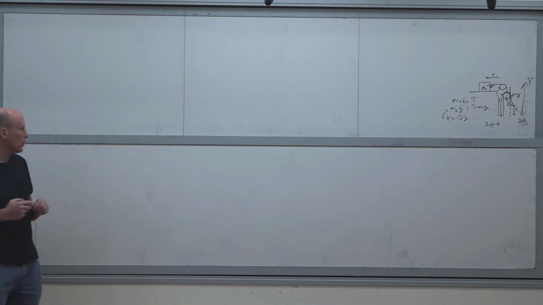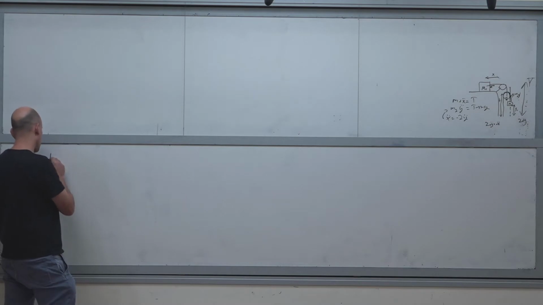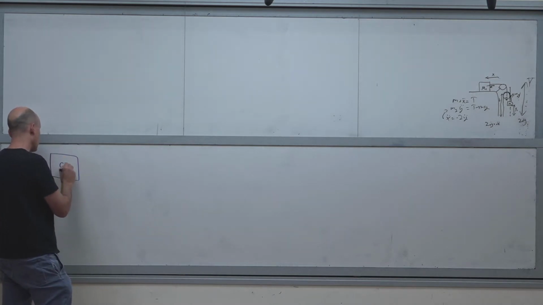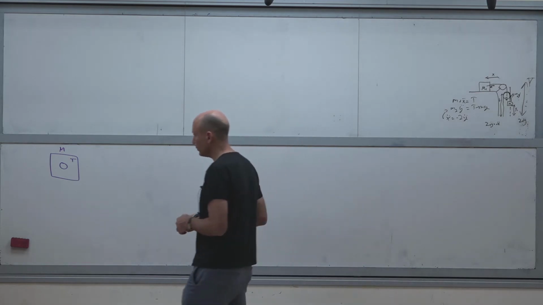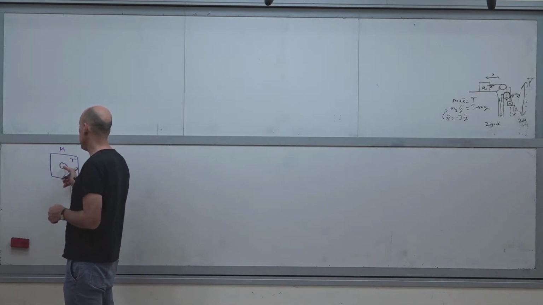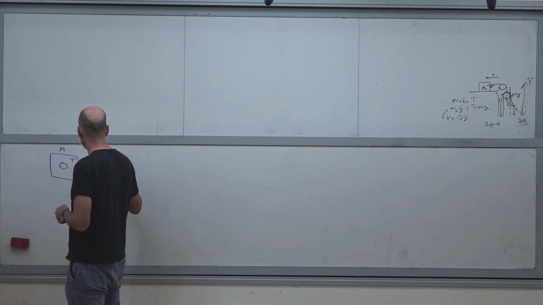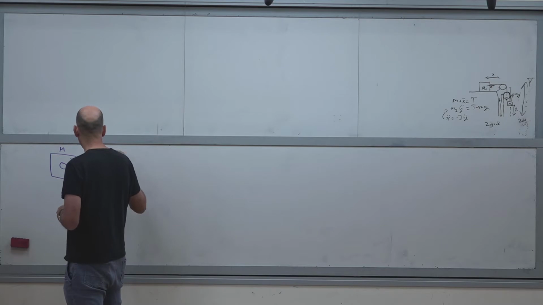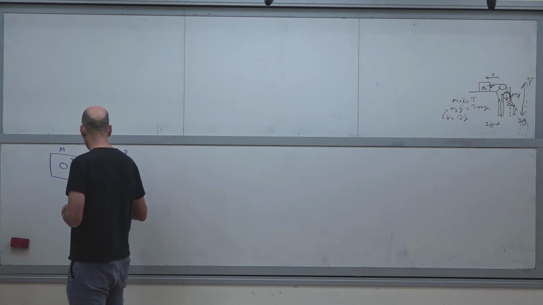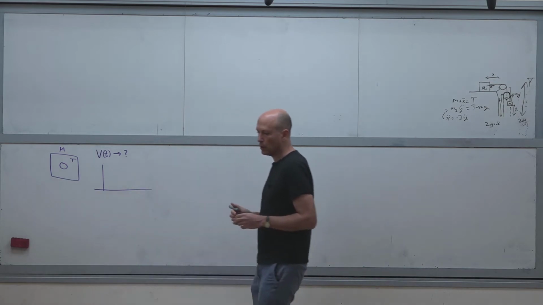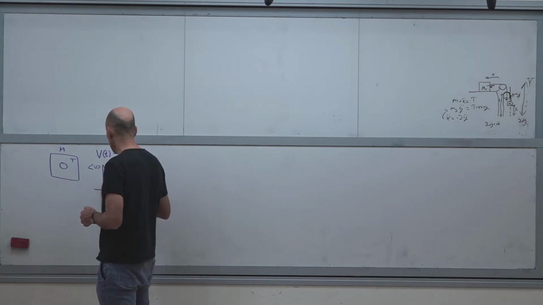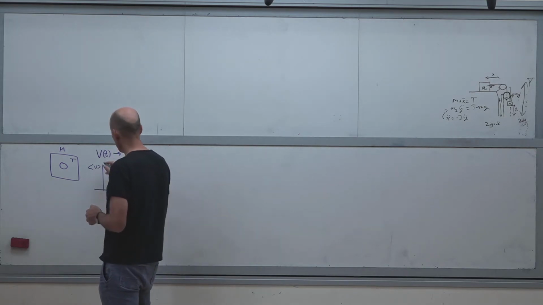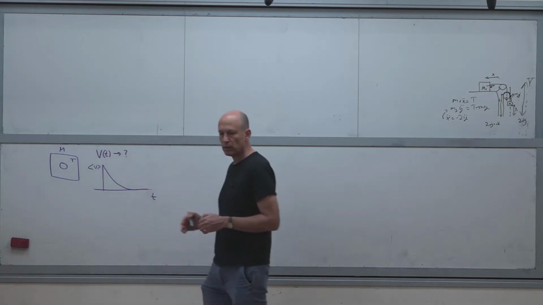So let me define what our goal is, and then we'll define the microscopical model. Let us first think as physicists. We have a Brownian particle of mass m in a bath of temperature T. This particle is moving in space, but we are interested in the velocity of the particle as a function of time. And we already said from macroscopical considerations that we know many things. We know, for example, that the average velocity decays with time t, and that this decay rate, this is an exponential decay rate, is given by Stokes' law.